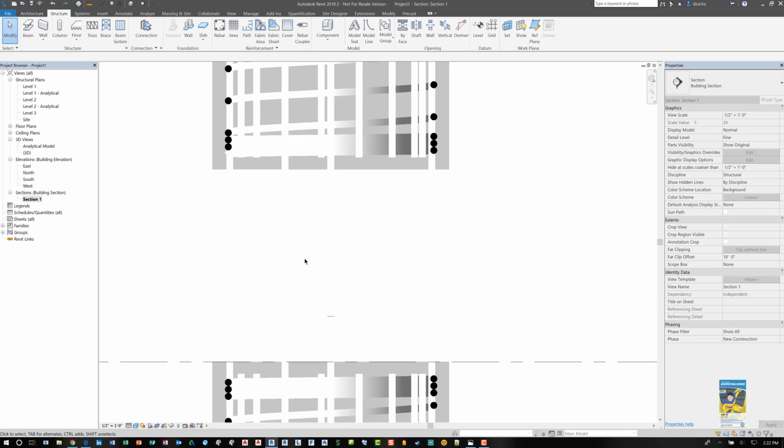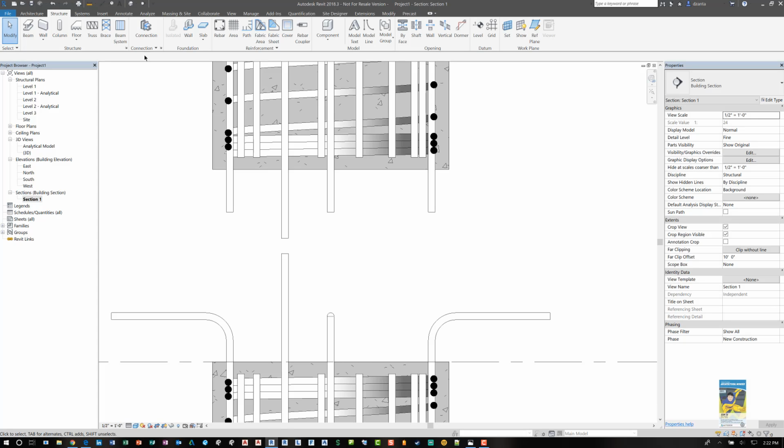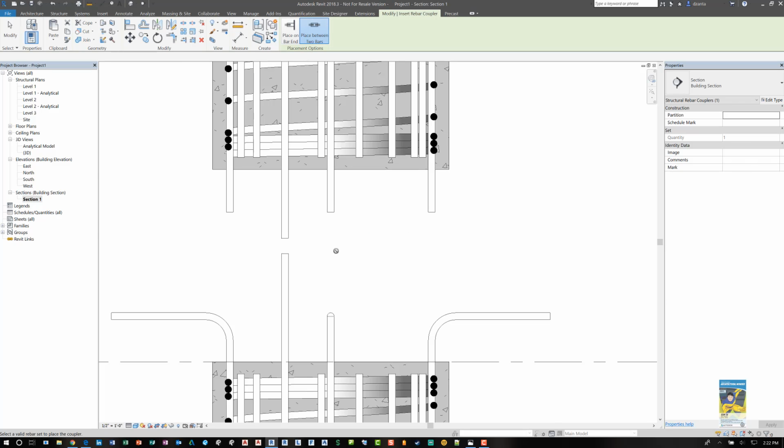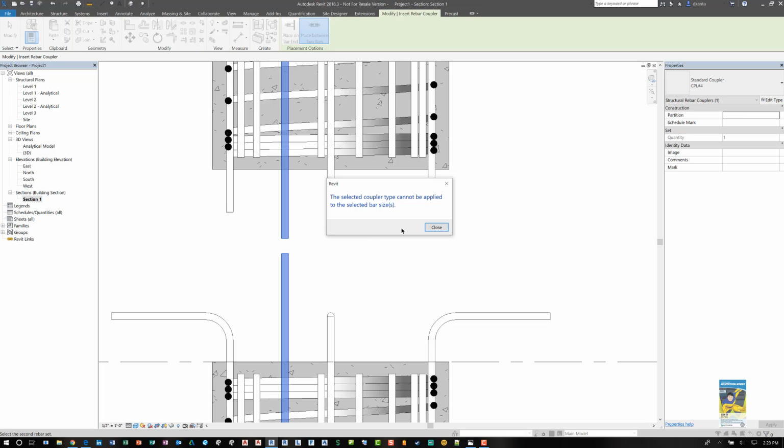Okay, and the reason I'm bringing them closer to each other is so that I can put the coupler in there. I head over to the Structure tab of the ribbon, head over to the Reinforcement, and they have a Rebar Coupler command here. Start the command, and it'll ask you to select a valid rebar set. So I'm going to select this one. And remember, I'm using the place between two rebars, not on the end. And then this other one, and it will put it together.